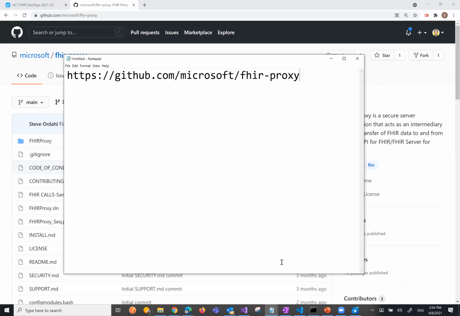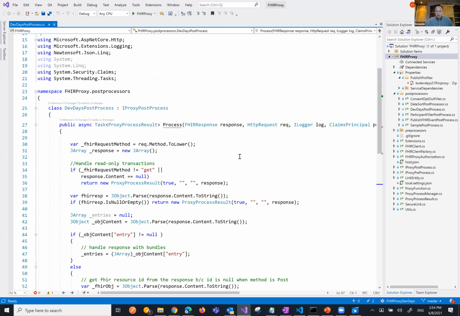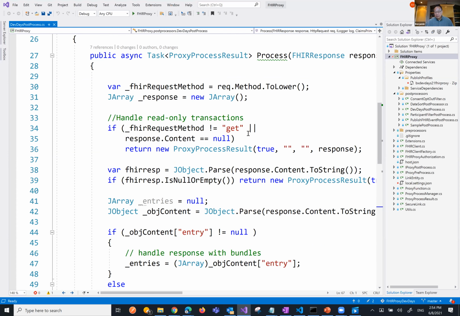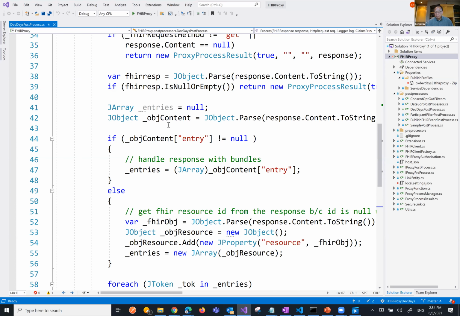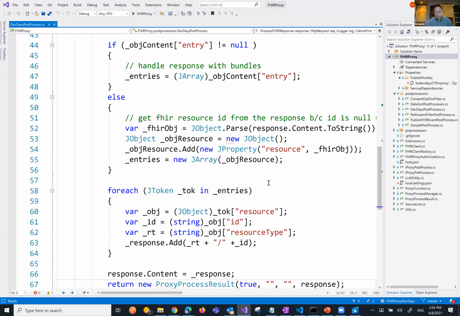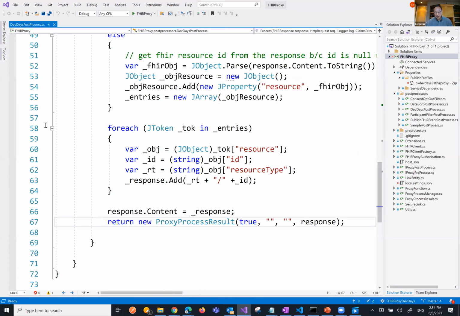In my demo code, I'll be happy to share it. As I said, I'll try to keep it simple so that you can see it naturally. This is just a few simple processing steps. Make sure that you only handle the GET request in my particular case, and then I'll basically enumerate all the resources depending on the situation. In my case, I just get all the patients. I only kept 10. So I enumerate all the patient resources where I just do whatever I need to do here. This is the logic.